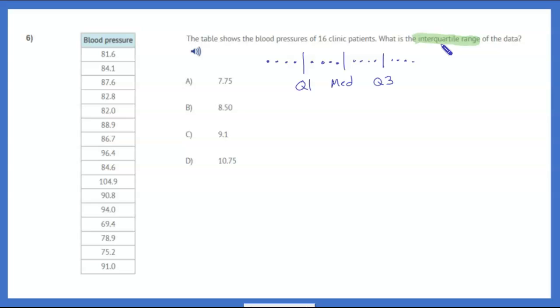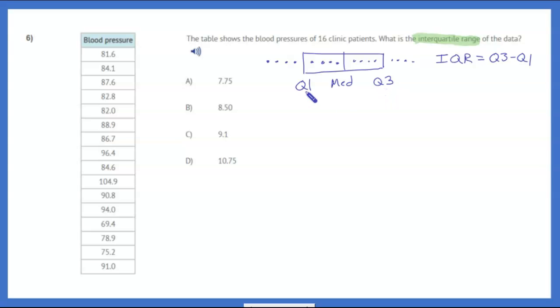So we want to find the interquartile range. We know that the IQR, the interquartile range, is the length, the distance in between the quartiles. We look at that word, inter, between quartiles. So we think of that as the length of this box. And we define it as the difference between Q3 and Q1. Which tells us we don't need to calculate all of these statistics to find the IQR. All we need to know is Q1 and Q3.